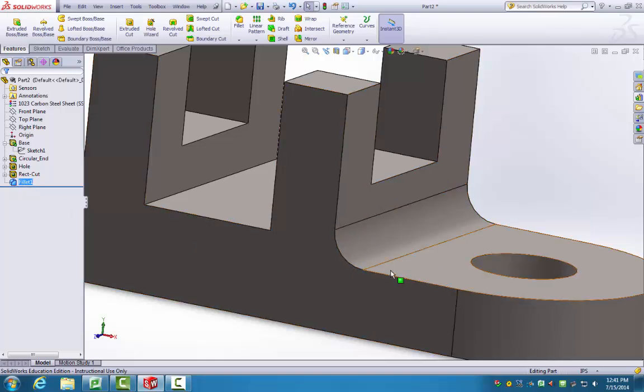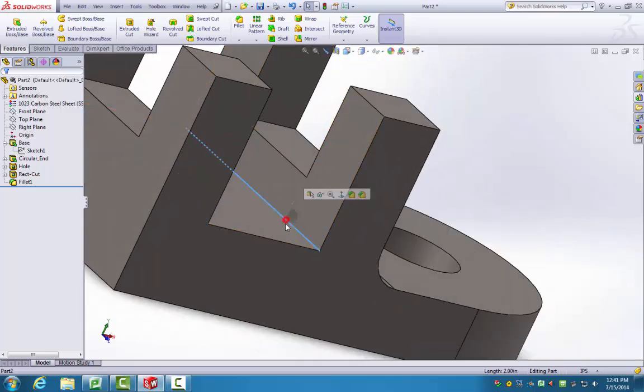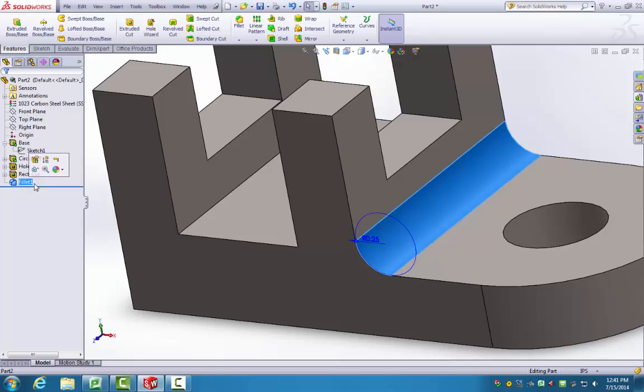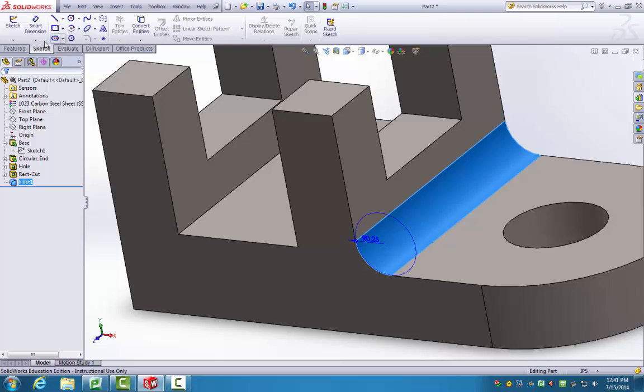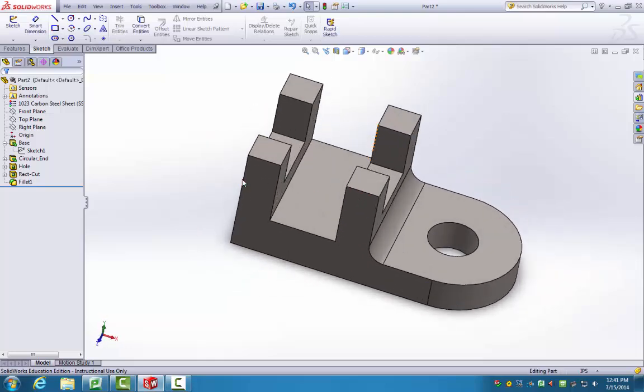So if we ever wanted to adjust the size of this fillet, or perhaps add other fillets in there, or in there, it would be very easy for us to do. The book goes through and has you edit the sketch and use the sketch fillet, which is right here. I don't suggest using that. I find that feature-based filleting is much more reliable and less prone to bugs and producing undesired results.